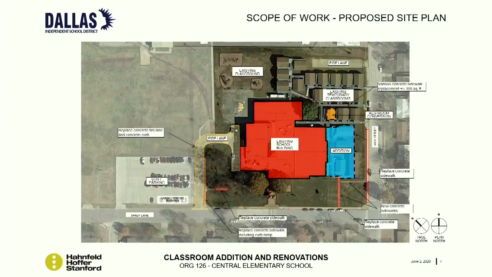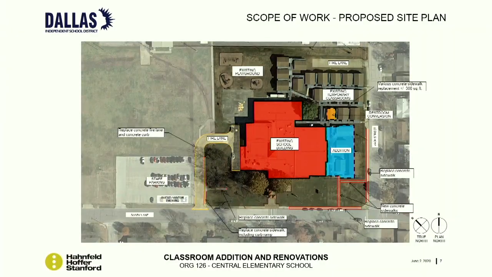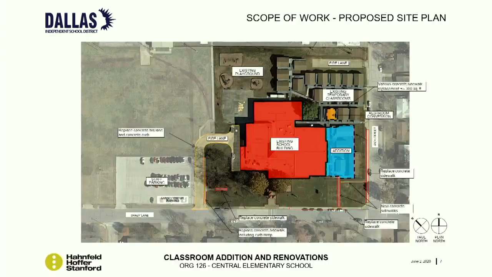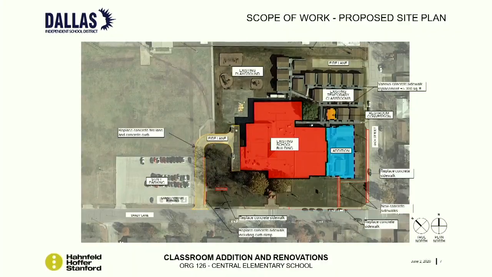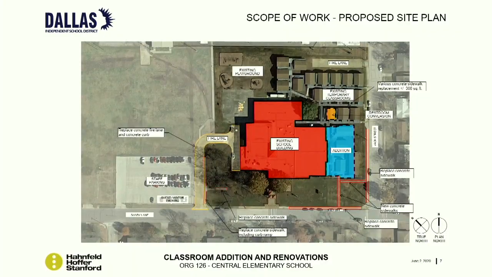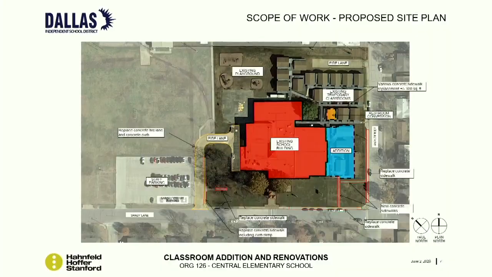And then the scope we're doing for this version of the project would be putting the new addition here, which will be a tornado shelter. These would be new sidewalks over here on the Jack Street and the Shady Lane area. Like I said before, we are doing some new work at the main entry to make it accessible, the fire lane, and then converting the temporary into restrooms.